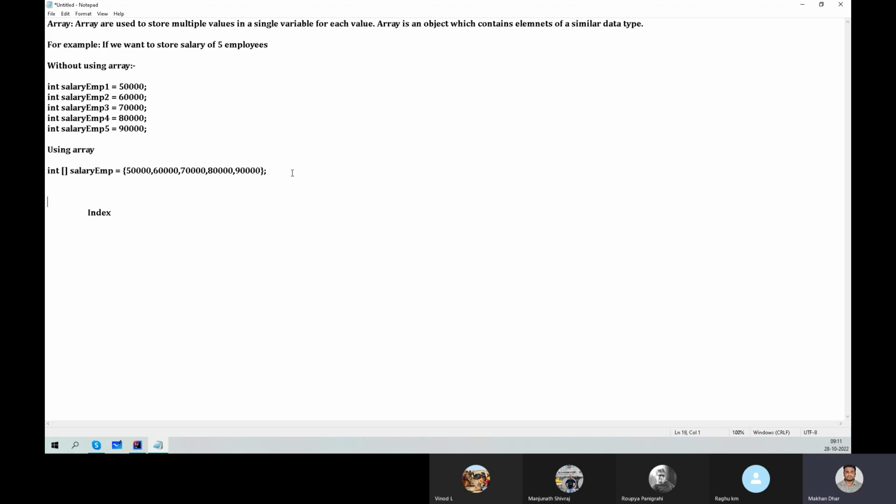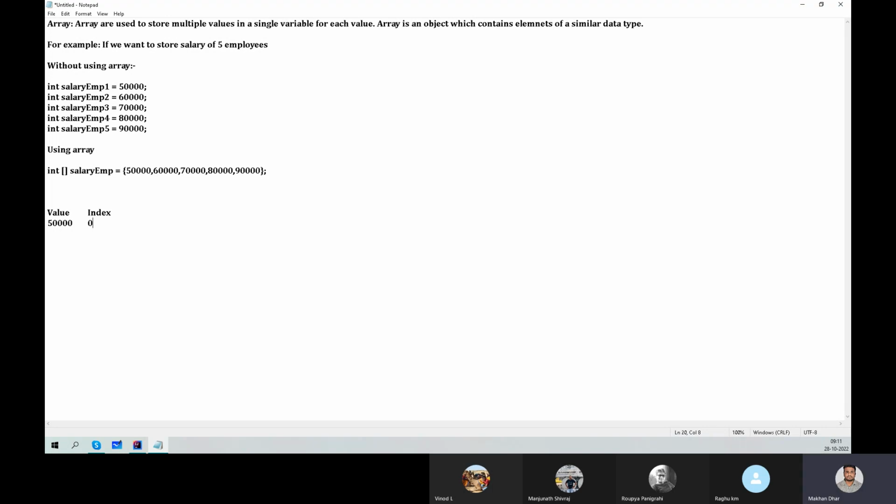Whatever value you have, there is a value and an index. So this 50,000, for example, will be at index 0, because the index in an array starts with the 0 position.